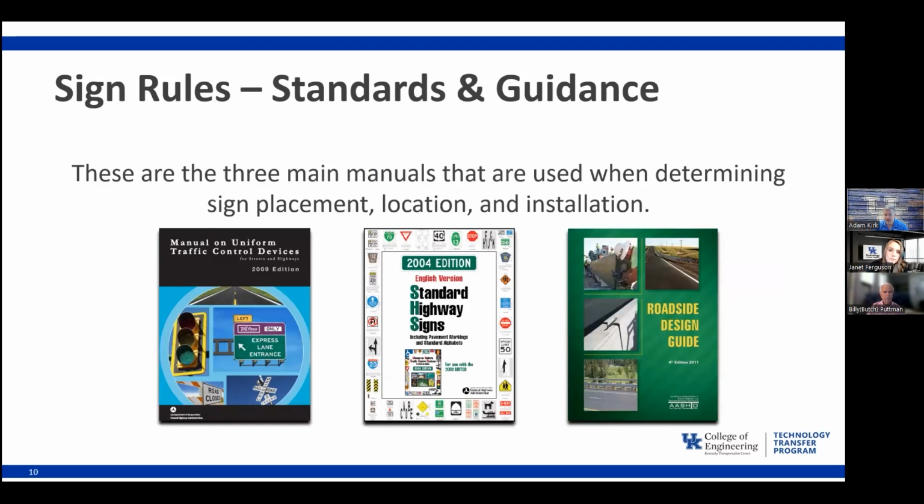So a couple of different guidances that we do have are the MUTCD. It'll tell you when you need signs, and where they're supposed to be placed. Some other ones are the Standard Highway Signs, the 2004 edition. That one really tells you, what's it supposed to look like? A lot of times you might be driving down the road and you'll see somebody has made a speed limit sign. The font looks a little bit different. It might be difficult to read. The colors might be off. And the Standard Highway Signs book tells you what that font is, how thick it's supposed to be, so that we have that consistent messaging, that consistent appearance on all of them.